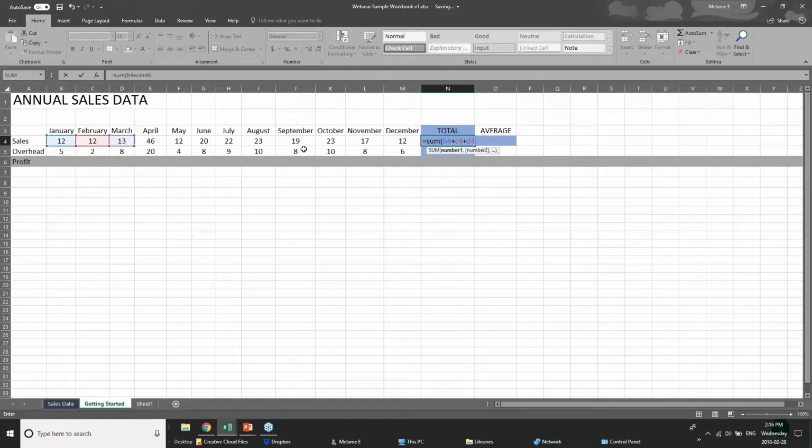Now that would take a whole lot of time, especially if you had a gigantic worksheet with lots of columns. So this is where Excel makes it much, much easier for you. I could do the same thing, equals SUM bracket, and just drag across. Then I can close the parentheses or just press enter, and great. You'll see that the total is there, 231. When I put my cursor on the cell, you'll see that the actual formula is SUM B4 all the way to M4, and that's your total there.